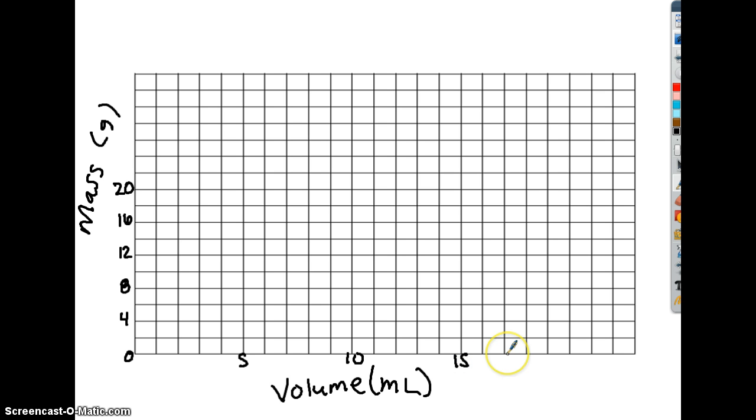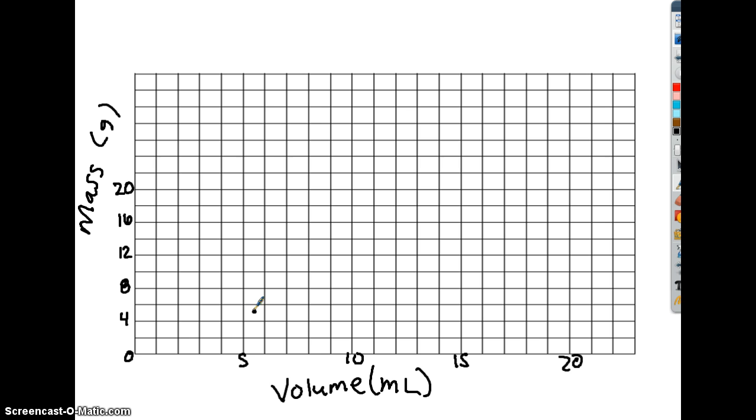Okay, so after you've gotten what they are, once you've labeled both of your axes and put the numbers down, then you can make your points. So the first point is 5.05 grams. So you want to find 5. It's going to be a little bit more than 5, just a hair, which will be up here. So 5 will be somewhere in between the 4 and the 6, so around here. And then you've got 5.5 milliliters, which would be halfway between the 5 and the 6. So we've got up here and in the middle. So there would be your first dot.